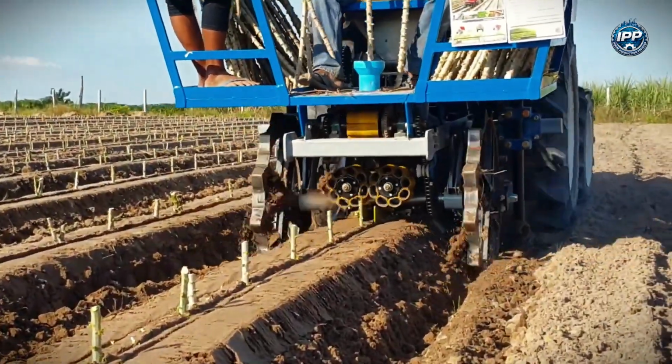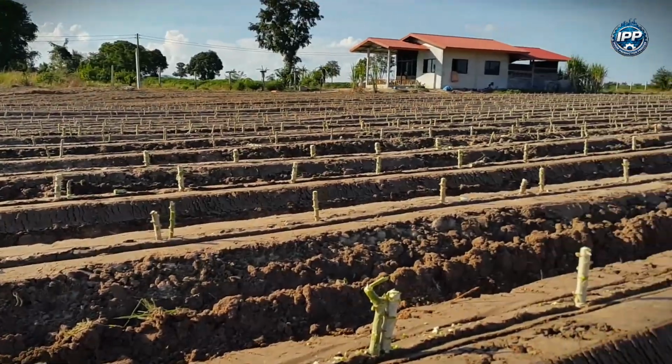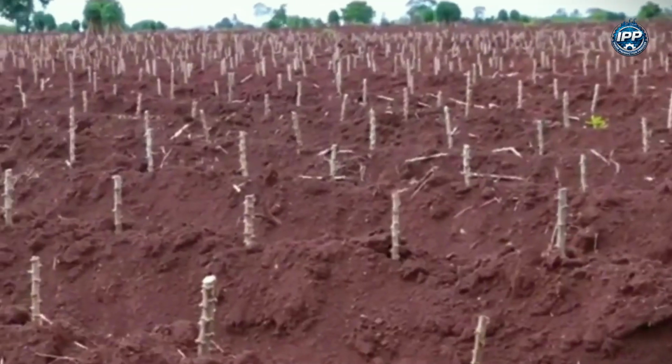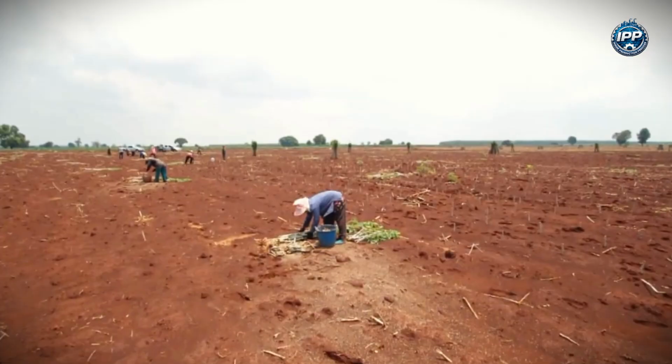Planting cassava across massive fields. Once every final preparation step has been completed, the cassava cuttings are finally planted across enormous fields stretching all the way to the horizon. Each row is carefully spaced with precision, ensuring every cassava plant has enough room to develop its massive root system deep beneath the soil.